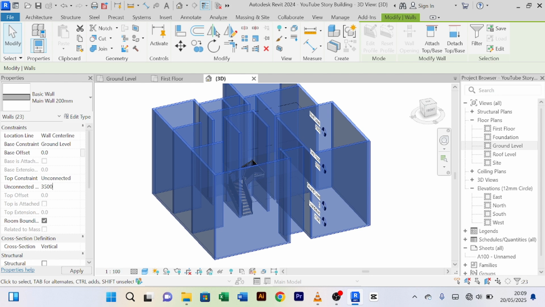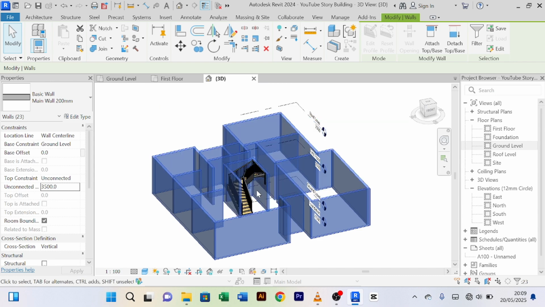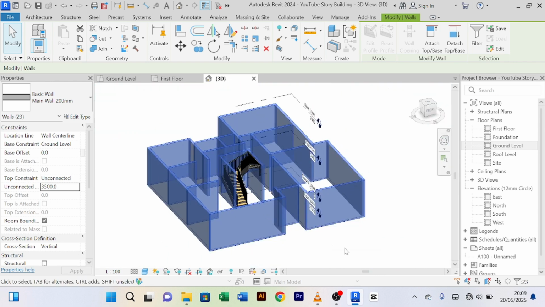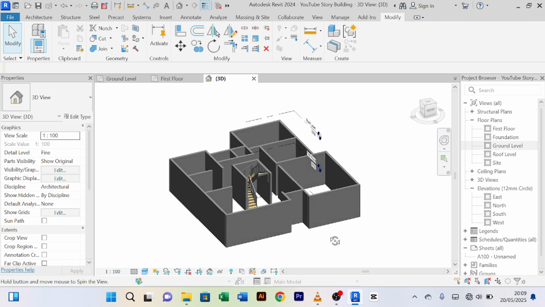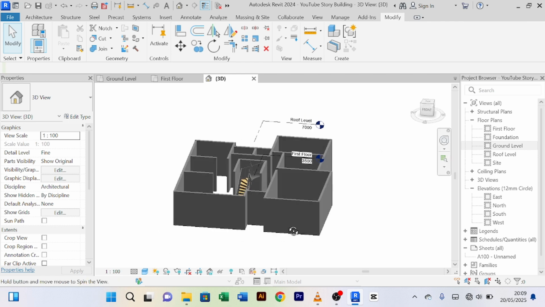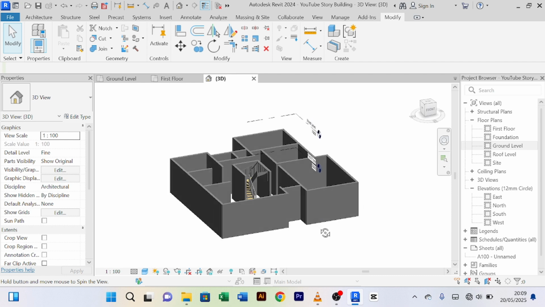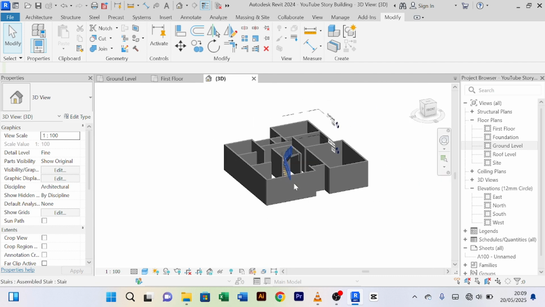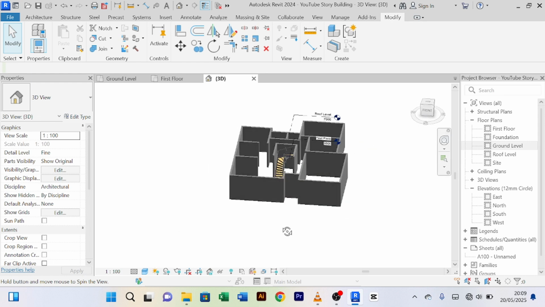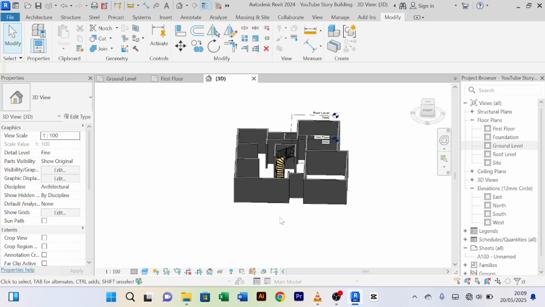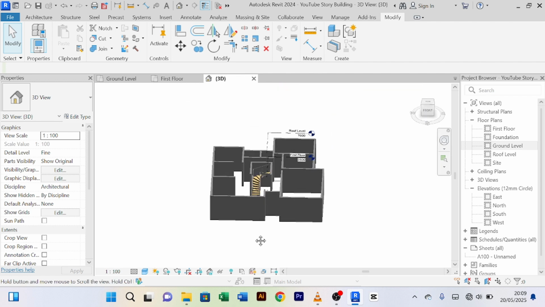So we just write 3.5 in the unconnected height and click enter, and your walls will come to normal. So our walls are now 3.5 meters high, unlike yesterday where we left it at 8 meters. That was a default setting by Revit.